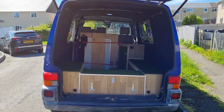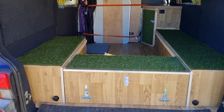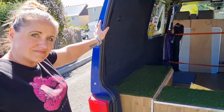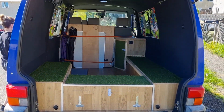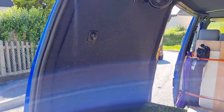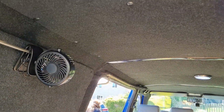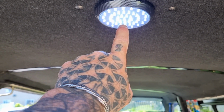Right, so we've got some bench seating. If my lovely assistant can go and open the side door. There's some light in. We've got full carpeting. So the headlining, we've got LED lights.